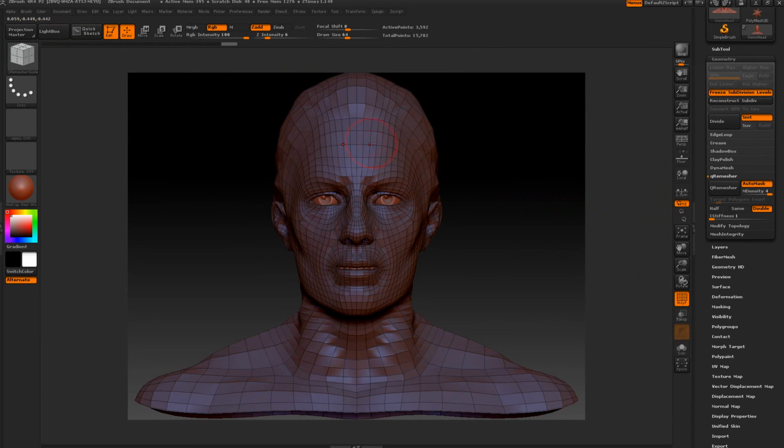Before I do this, if the mesh is symmetrical, make sure your symmetry is on. So use the X key. See, here I've got one cursor. If I press the X key again, I've got two cursors. Then we're going to come over here and press QRemesh. And every time I press QRemesh, I will more likely pause the video to speed things up.